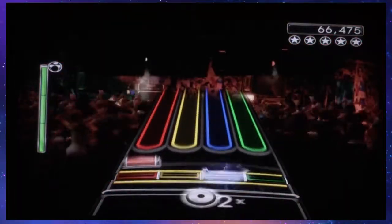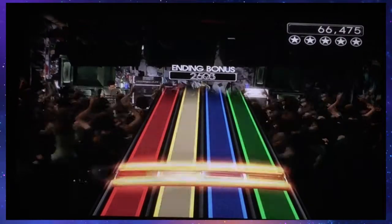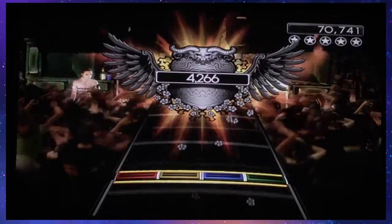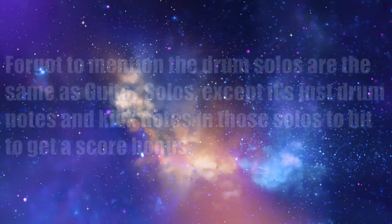Just like on guitar and bass, the drums also have big rock endings as well. Which means, just drum the pads and use the kick pedal like crazy, and don't miss any of the final notes, and you'll get the bonus. The last thing I'll say about the drums is, if you play well enough, you'll definitely score a really good run.